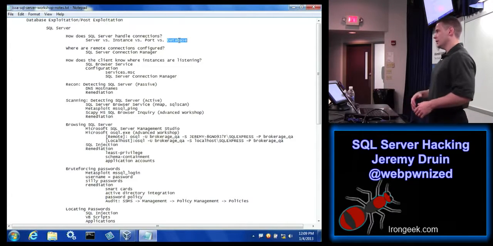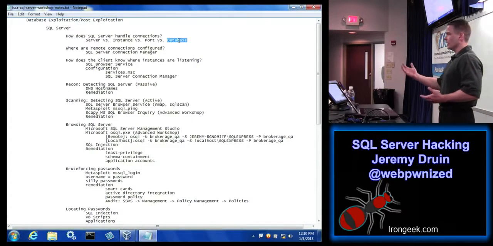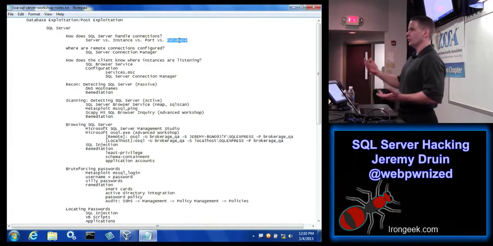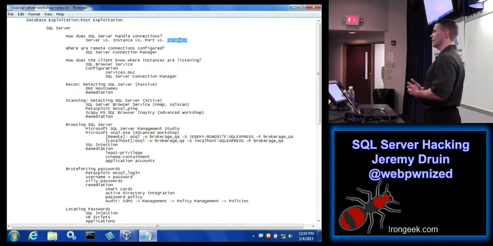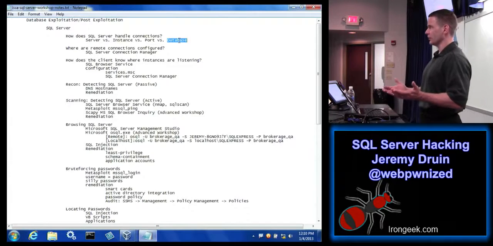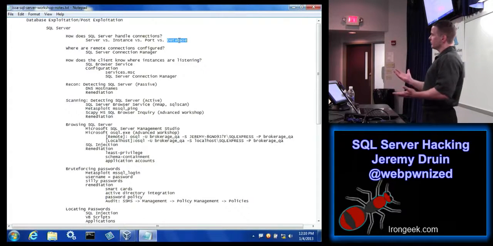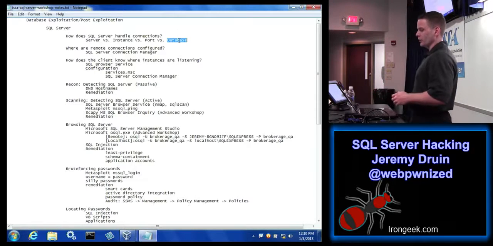Now, a database is a virtual concept in SQL Server. The process running, the server running, can have multiple databases on it, and each database is independent of the others. Now, they're all running on the same instance, but other than that, they don't necessarily have to have anything in common with each other. You can develop one database for one department and another database for another department, and they can happily coexist side by side. Neither will even know the other one is there if the permissions are correct.